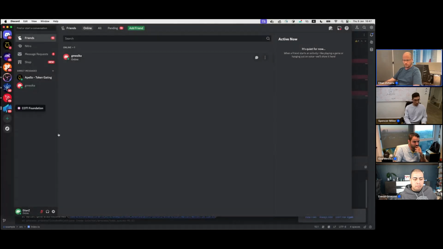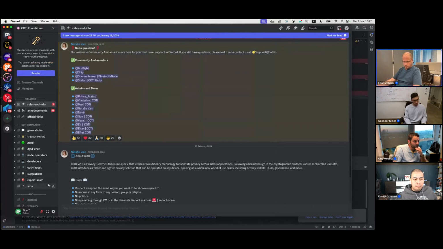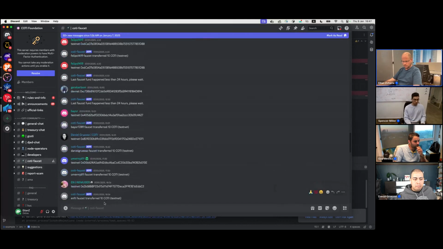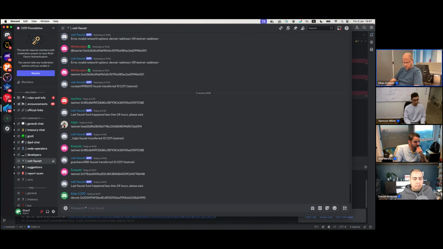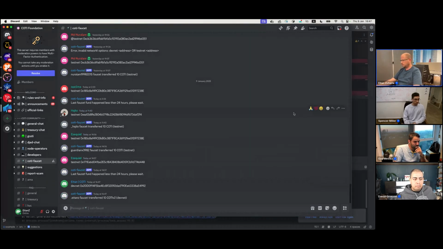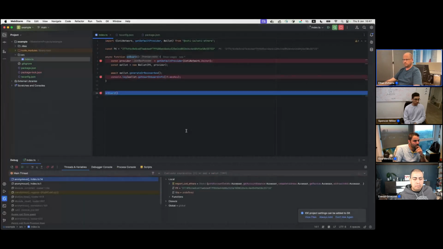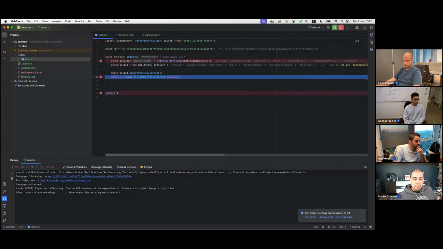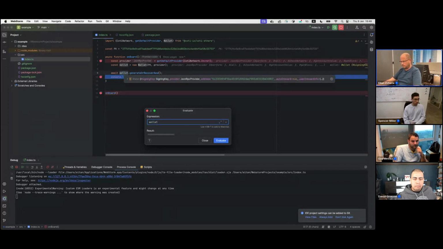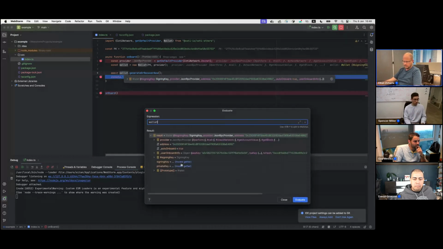Okay, so you can go to COTI and go to the COTI faucet and do just DevNet and the account. Great. And let's try it again. Okay, great. Let me show you the wallet. Basically, this is an ethers wallet with additional fields.